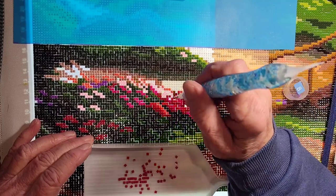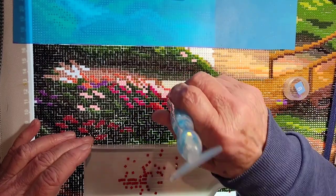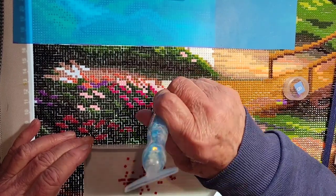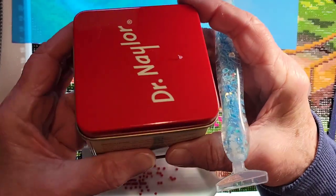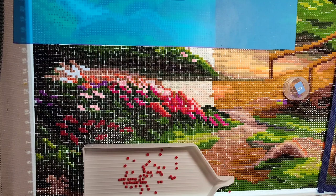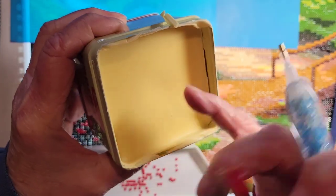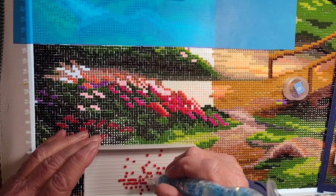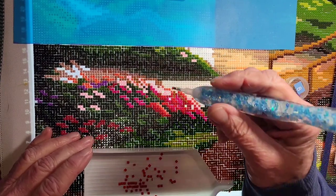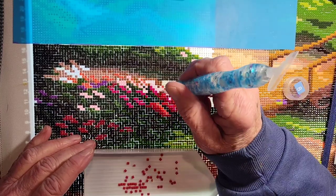We finally ran out — it had lasted quite a few years. We were getting down to the bottom of the tin. It comes in a really nice tin, you just pop off the lid. This is a new one — you put it on your finger and rub it around. It smells good too; Ellie always has to smell it. She doesn't try to eat it, she just enjoys the really pleasant smell.